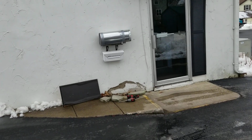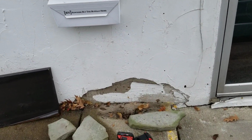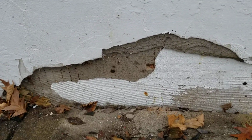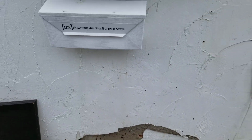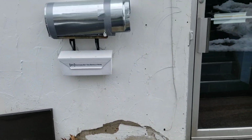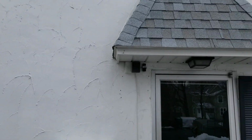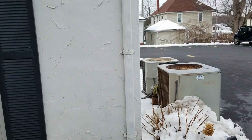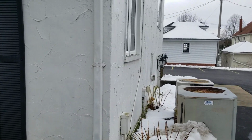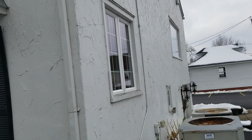I did a core sample here, or a core drill. So this stucco is over top of probably a 1/4 inch rock board, or actually a 1/2 inch rock board, and then there's wood back there. So we've got 1 inch to 1.5 inches before we hit wood. If we use 3/4 inch furring vertically, 16 inches on center, we'll have 1.25 inches before we hit wood. So we're going to have to go with 2.5 inch screws, 2.5 inch Tapcons.